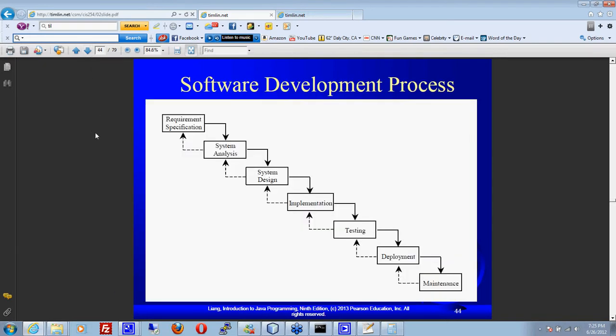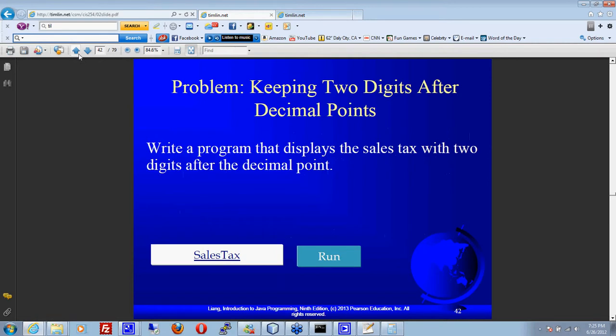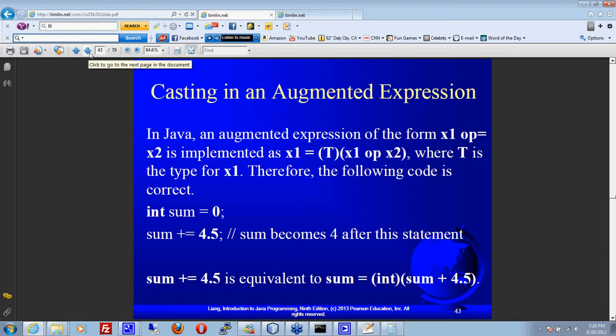Okay. Yes, it does. Okay. Let me see what they're talking about here. So, displaying in decimal places. There's actually an easier way to display something in decimal places, with 2 decimals after it. I don't know why they're not showing it to you. We'll get to it a little bit later.